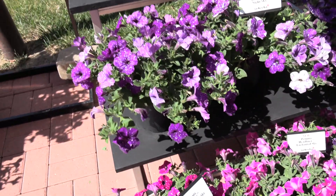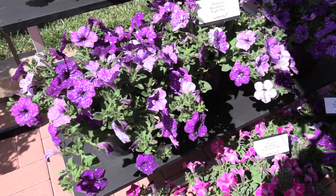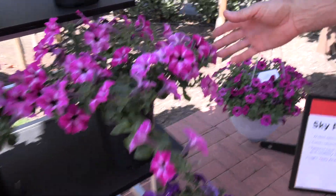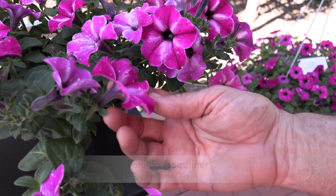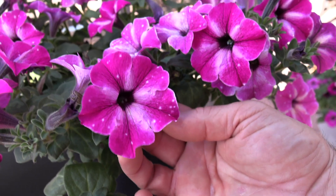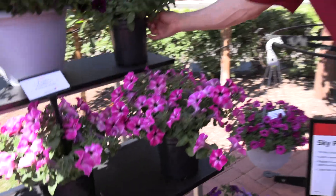Now let's move into some petunias, specifically the Sky Petunias. Bill, you remember you worked for them when they started this. Oh, absolutely — we were marketing the Night Sky. It was a breakthrough, very unique and grabbed a lot of attention really quick out of the gate. There are two new ones to join the sky pattern. This one is Headliner Enchanted Sky, and what's nice about this — it's got both the spots of the sky and it's got a star in the middle of it, so that makes it almost double the fun.